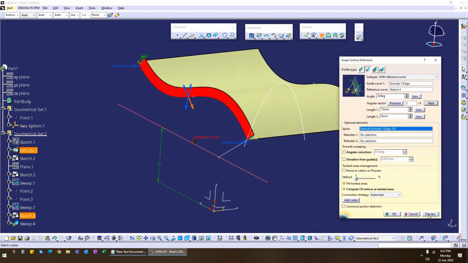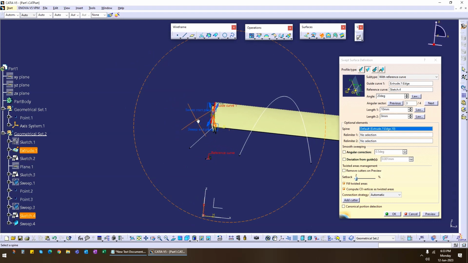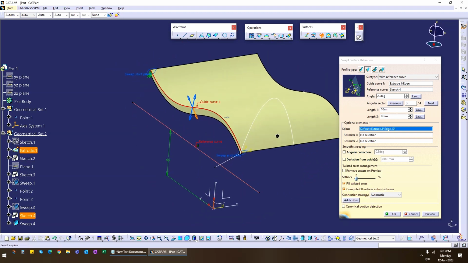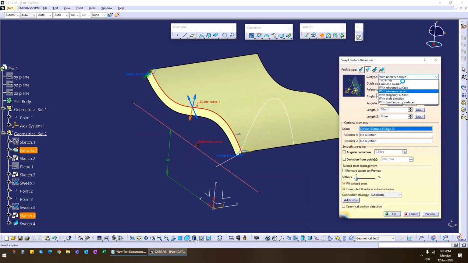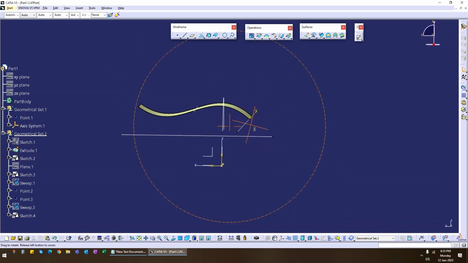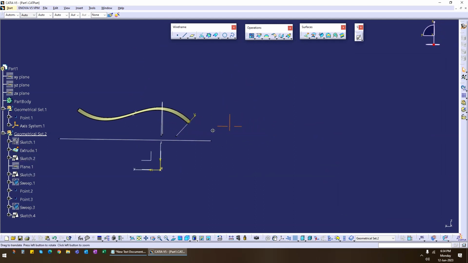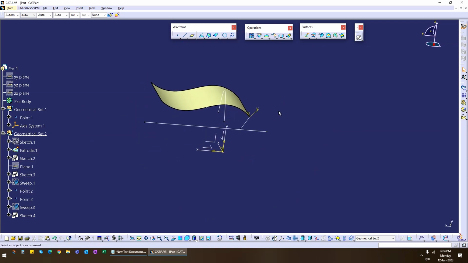Okay, just ignore the error. Okay, so this is like this. Okay, so what do we have next? Next is with tangent surface. Okay, we cancel this. So here we have a tangent surface, and let's try creating a profile using the next sweep command. So what we will do is we will create a surface here. Let's see.